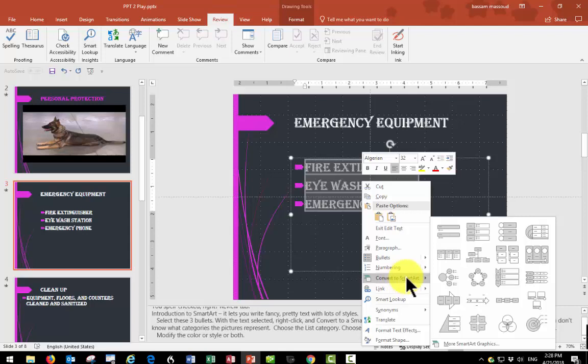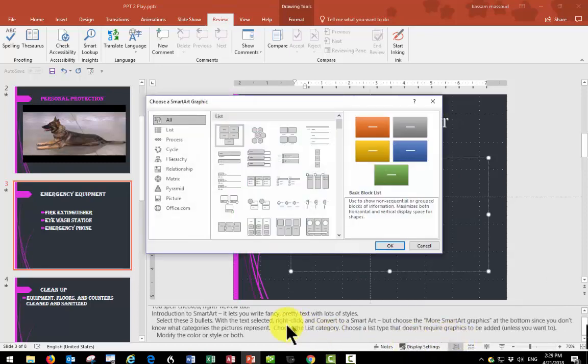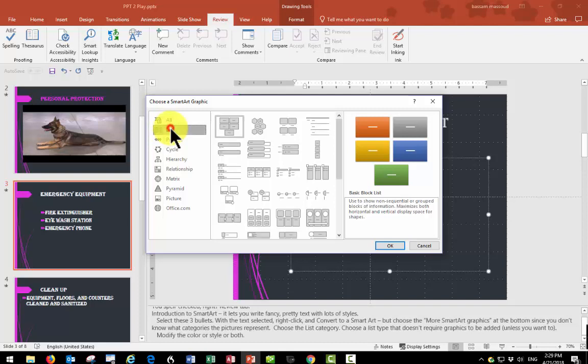And if you knew what those category pictures meant, then you could go ahead and choose from those, but I don't know what they mean. So I'm going down here and I'll get the whole shooting match to show up. Look how many different ones there are. See all those? And there are categories here on the left, and I need the list category. I specified that.